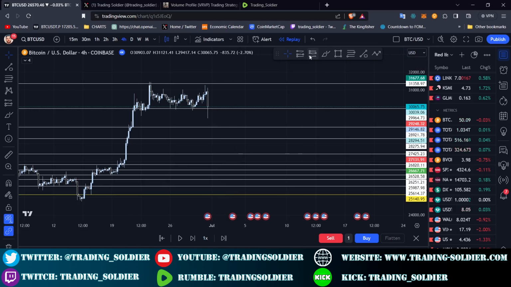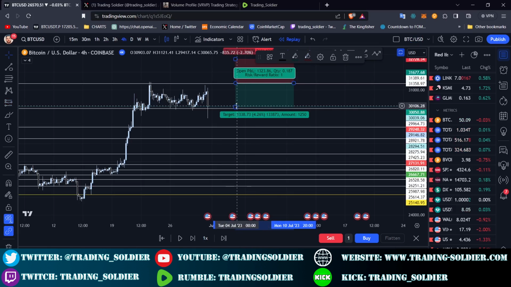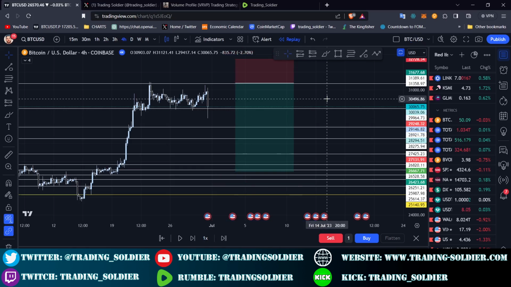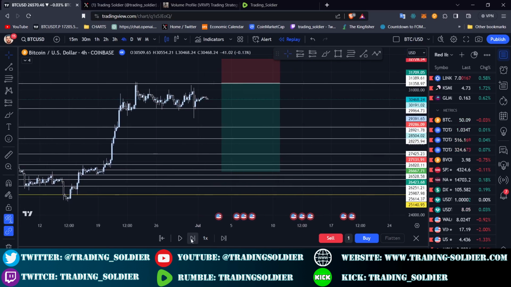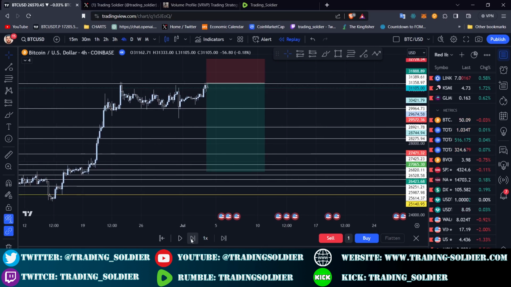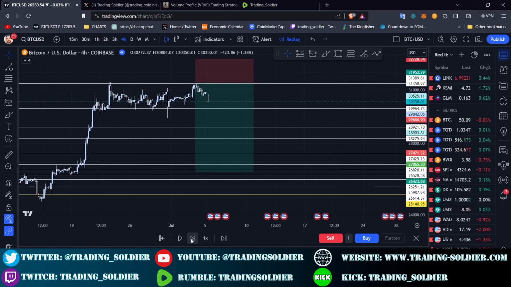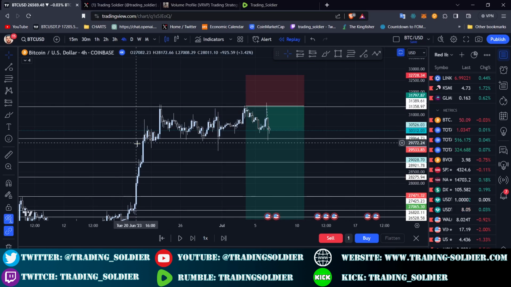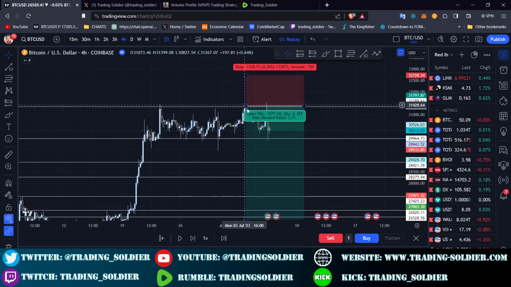So I'm going to pull my short tool here and I'm going to try to pull a short position here, and I'm going to wait. Okay, we are going to patiently wait. The price still doesn't touch our level, but as you see here, the price again, resistance, resistance, resistance.